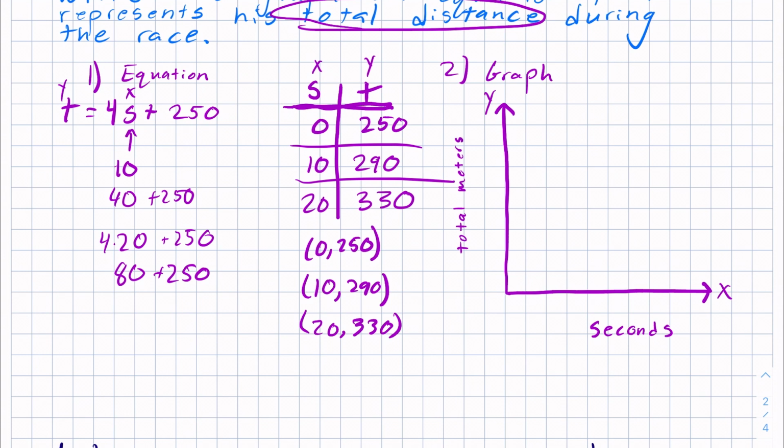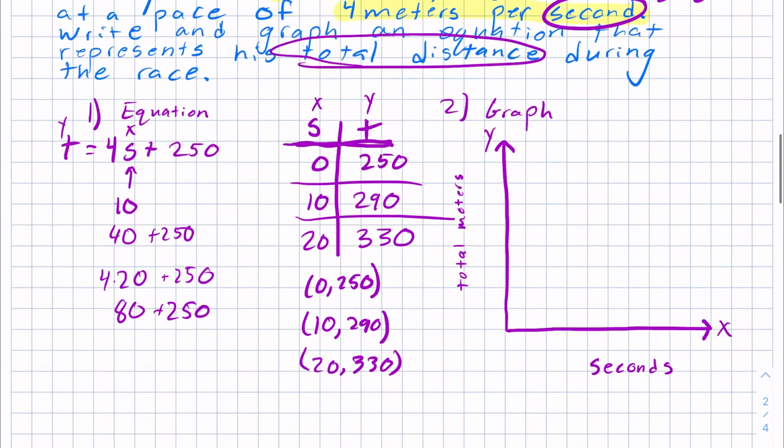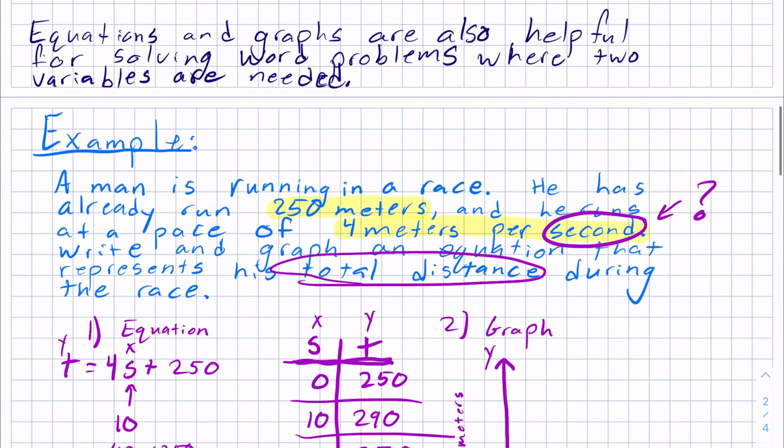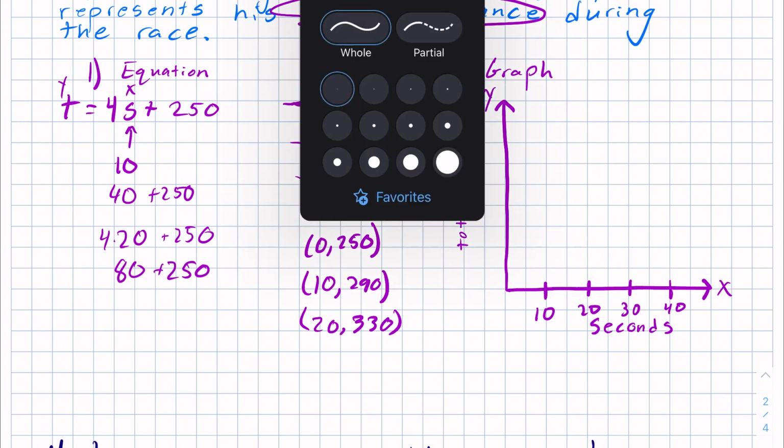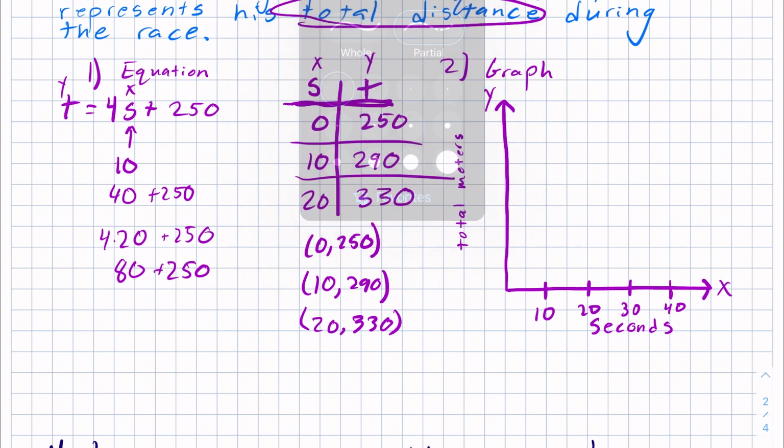that the guy ran. And so I need to think, okay, how am I going to do this spacing? Well, I'm going to do it similarly to what I did up here, but instead of counting by ones for the seconds, I'm going to count by tens. So that's an important part of graphing, deciding how you're going to do the spacing. You want to do good spacing so that your graph turns out to be nice and neat and not all wonky.